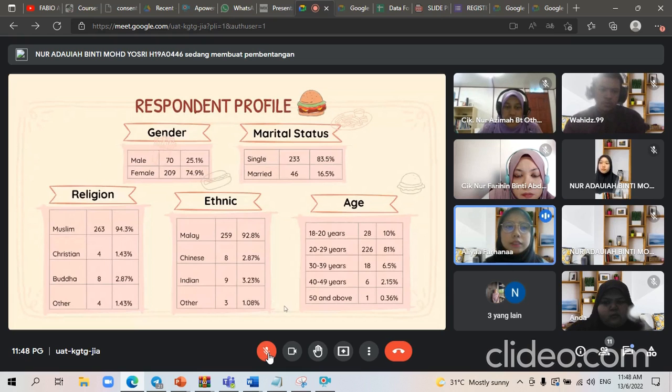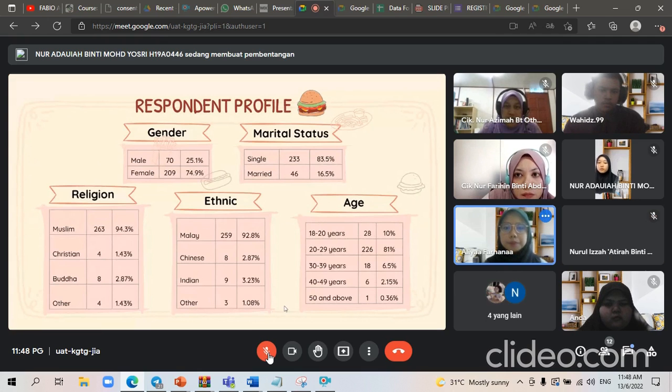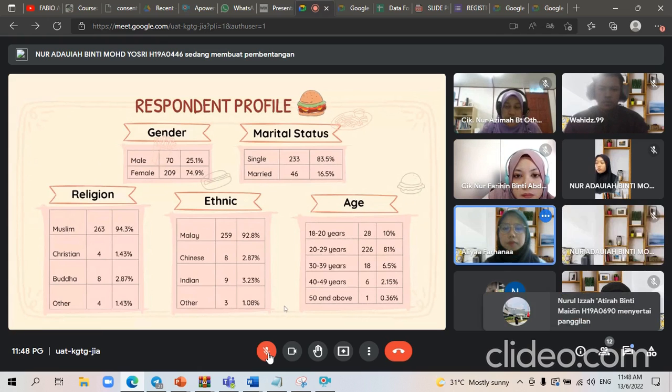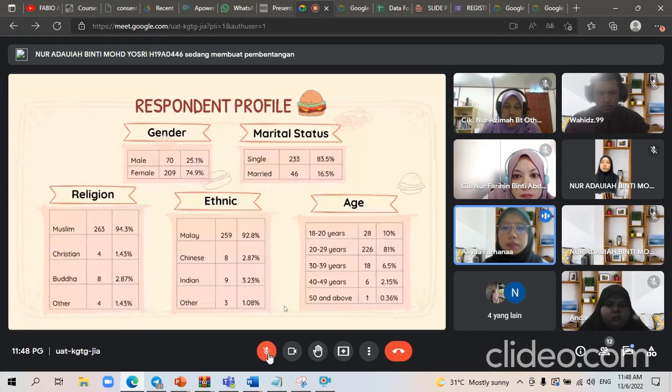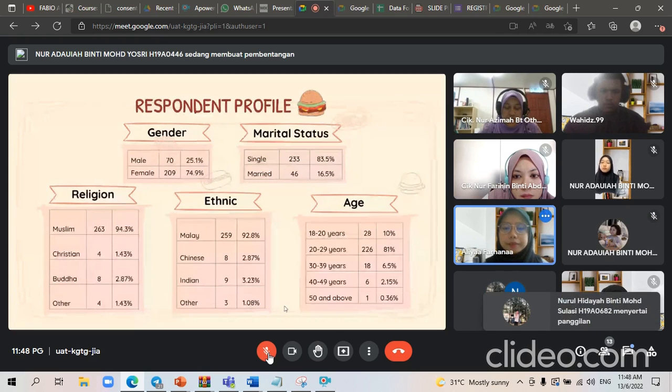For the religion, Muslim is the highest at 94.3%. The ethnic group is Malay, 92.8%. For the age 20 to 29 years, the majority is 81%.